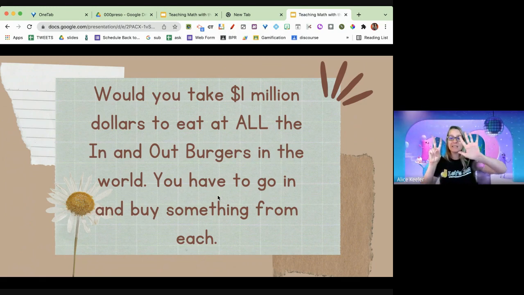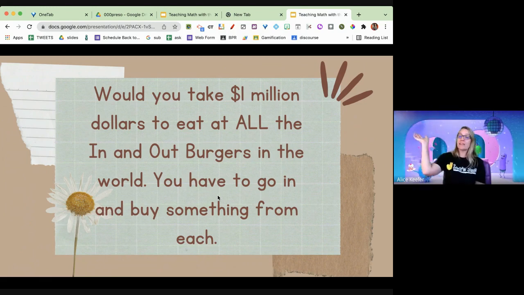There's 7 states, by the way. In-N-Out Burger is in 7 states, and there are 4 In-N-Out Burgers just in my town, Fresno. But on average, if I wanted to do this in 92 days, why do it in 92 days? One of my students said that's as long as they'd be willing to eat In-N-Out Burger.